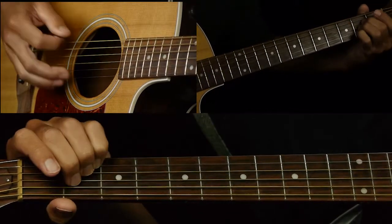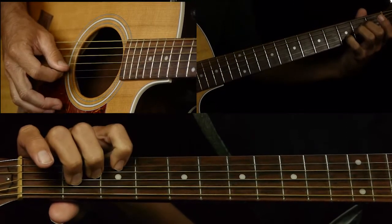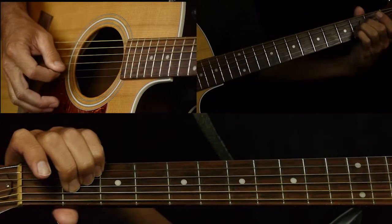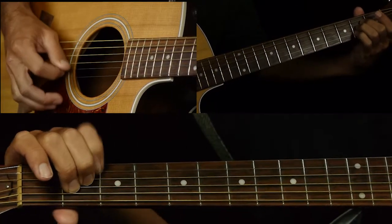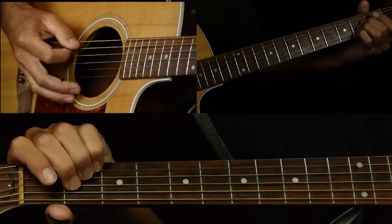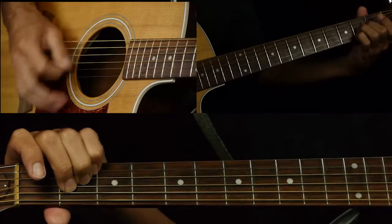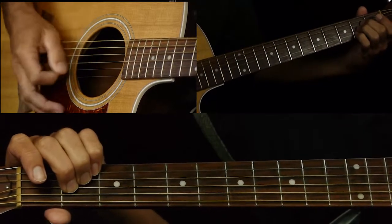Then we go to A. And the melody here is three with your pinky, third fret B string, to second fret, to open B, back to second fret within the chord. Again, I'm just keeping my hand going here.